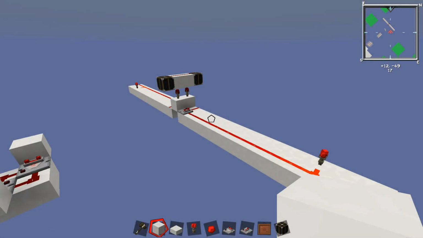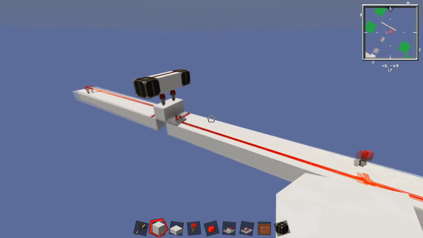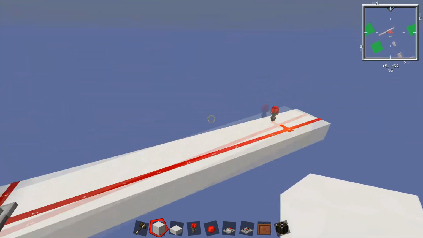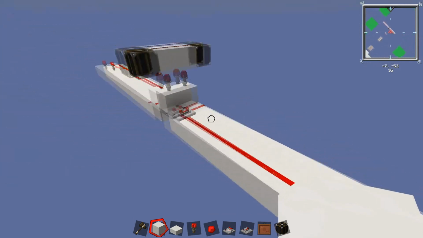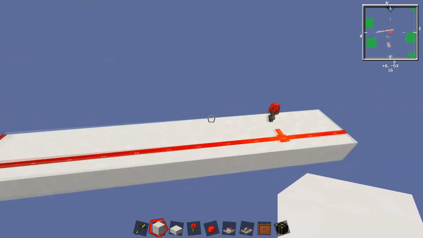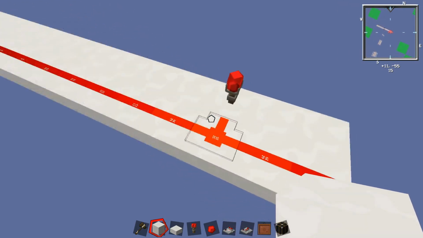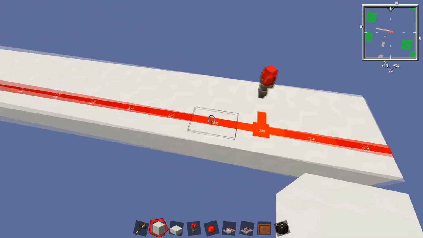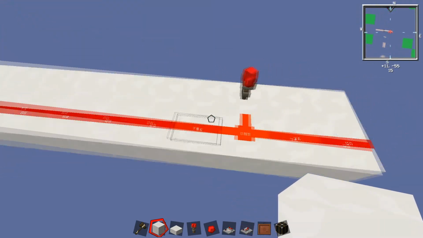Well, the core concept of how this design has been made is to do with comparing signal strengths to each other. And the way you do that in Minecraft is with comparators. Now, you can see I've got these long lines of redstone and the ability to put a torch next to them. This is just so I can change the signal strength of the redstone going in. On my texture pack, on my resource pack, you can see I've got numbers set up on the redstone dust itself, which means you can see exactly what the value of the strength is.